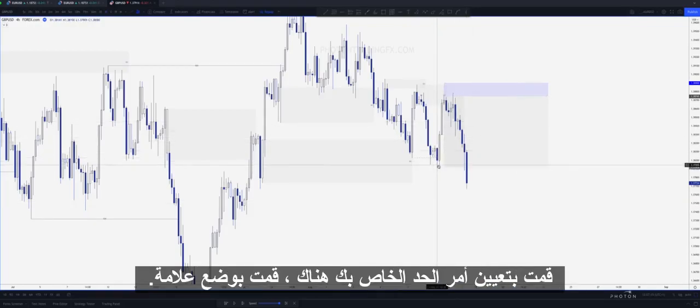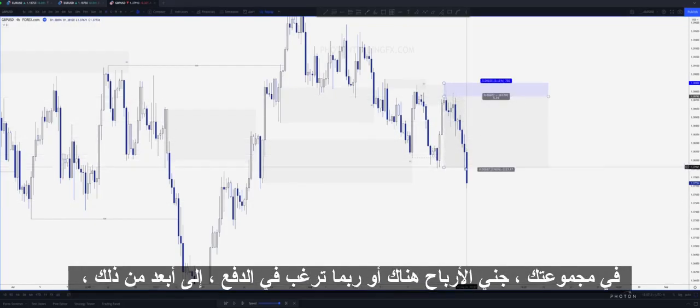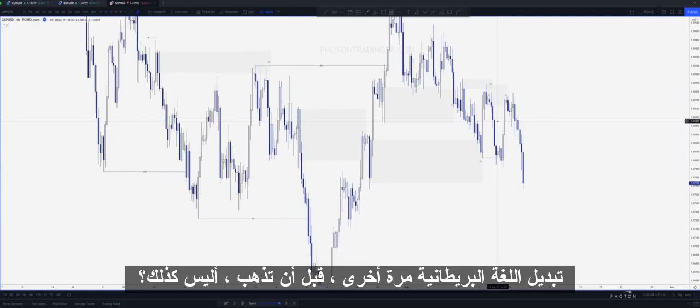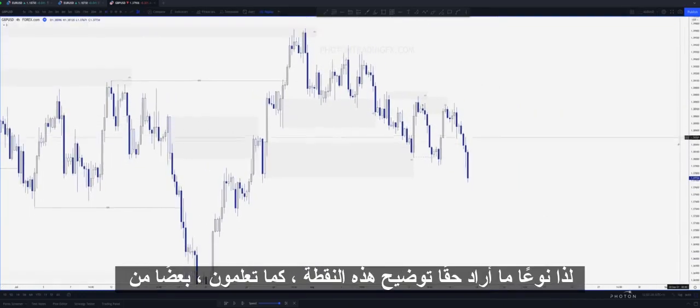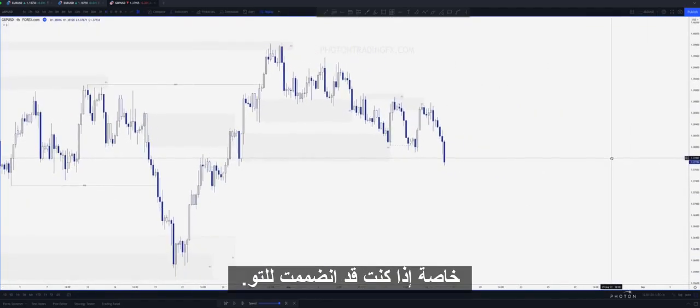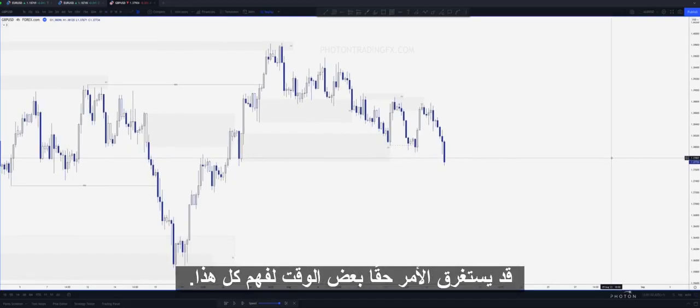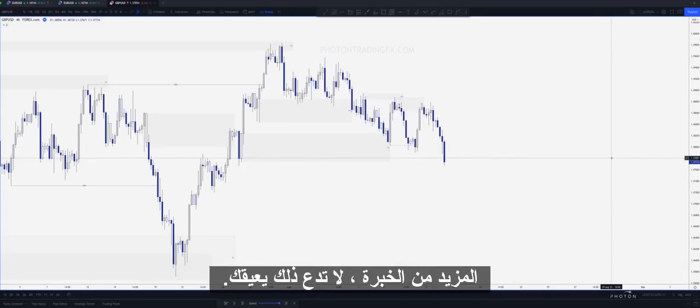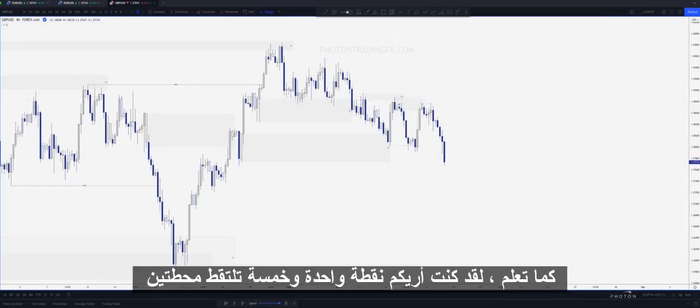Hands off approach, you set your limit order there, you tagged in, you set take profit there, or maybe you want to push even further and wait for the 4 hour internal structure to switch bullish again before you go, right? So I just wanted to make that point, especially if you just joined and some of this is very, very overwhelming, because it definitely is. It can really take a while to grasp all of this. But in the meantime, whilst you're learning and getting more experience, don't let that put you off. I've been showing you 1.5 pip stops, 2 pip stops here, right?